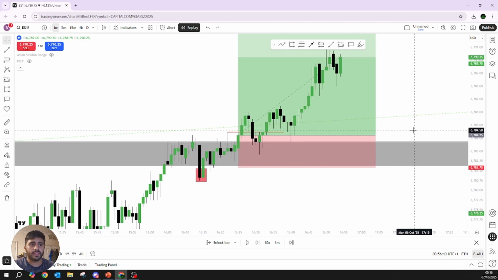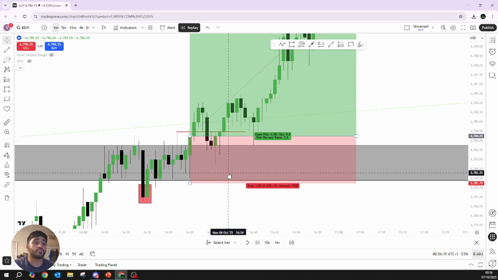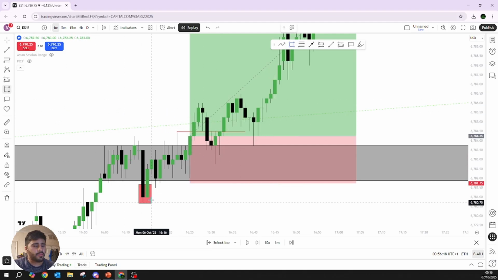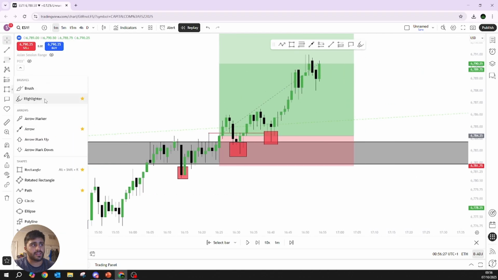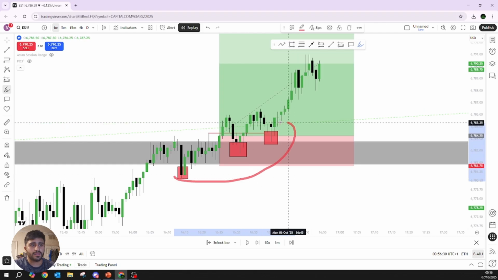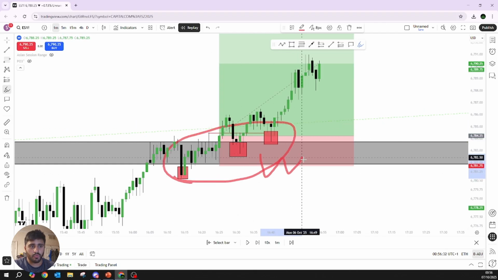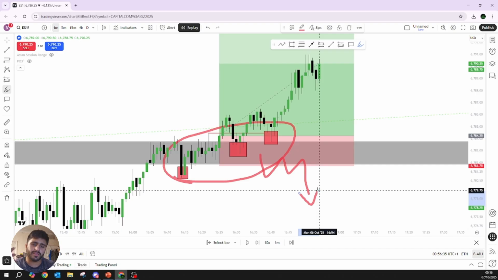Now, one thing to finish up on is notice how we had multiple entries into this area, right? So what happened here also happened here, right? So we had aggressive sellers over here. We also had aggressive sellers over here. So the thing I want you to understand is that in this region, there were a ton of aggressive sellers, but they were not rewarded. So if you see aggressive sellers hitting the bid, constantly hitting the bid, and they're unable to sustain lower prices, this means that buyers are in control. Passive buyers are in control. And this is the reason the market moves up in the first place, right?